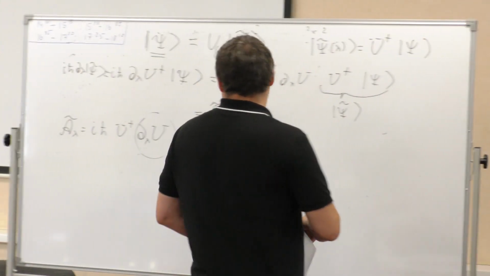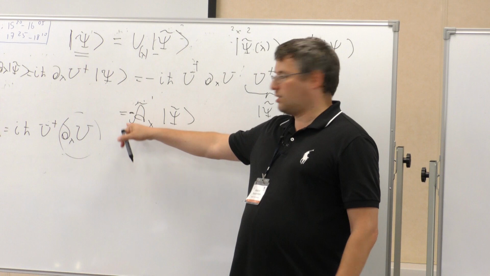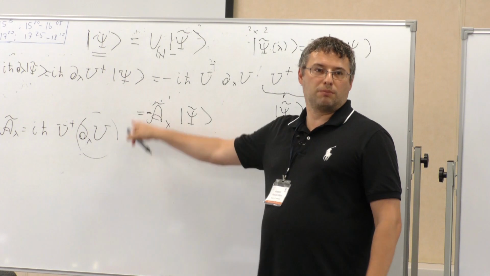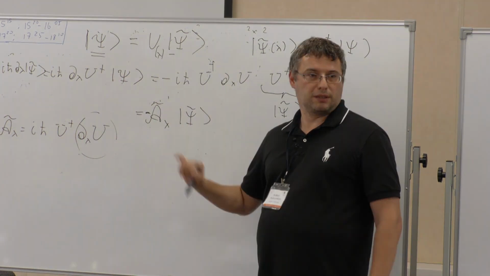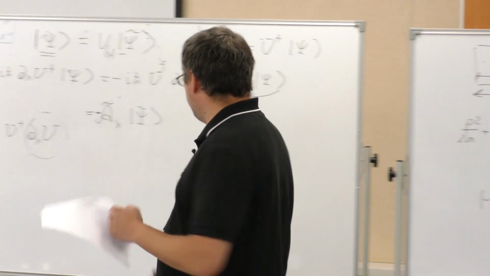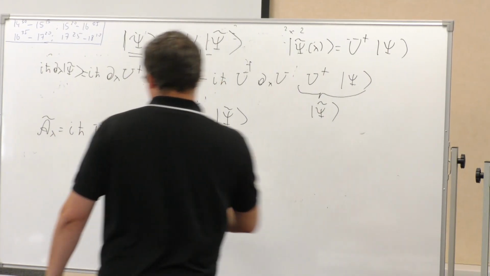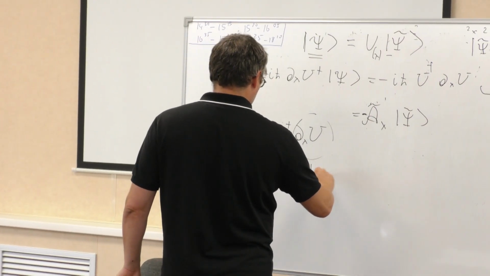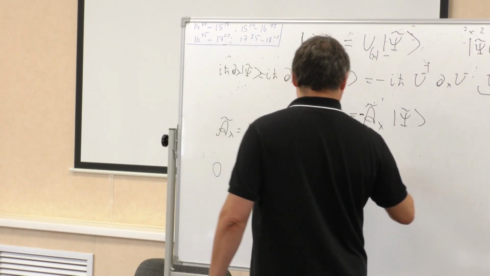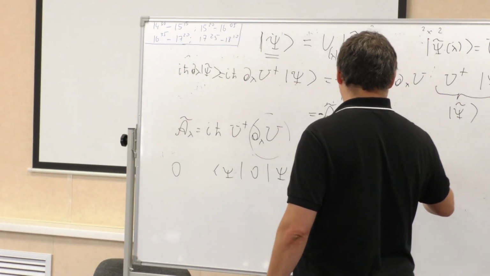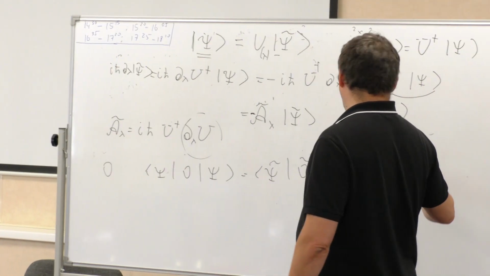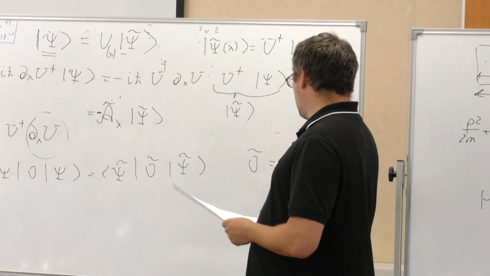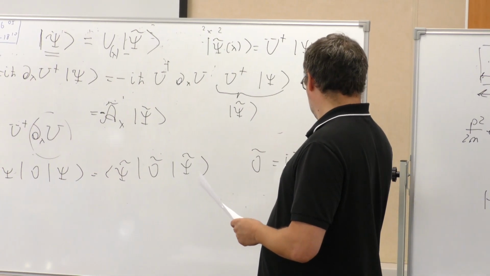And you can already see that if I'm consistent, this has to be equivalent to the generator of canonical transformations, because it plays the role of the Hamiltonian with respect to lambda. Moreover, if you take some operator O, then we know that psi O psi has to be equal to psi tilde O tilde psi tilde, right? So what I'm doing now is going to the Heisenberg picture in the usual way. So O tilde should be u dagger O u.